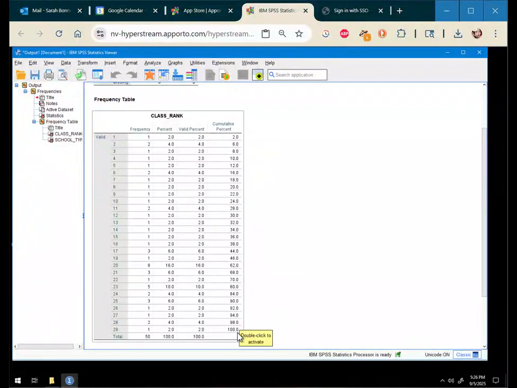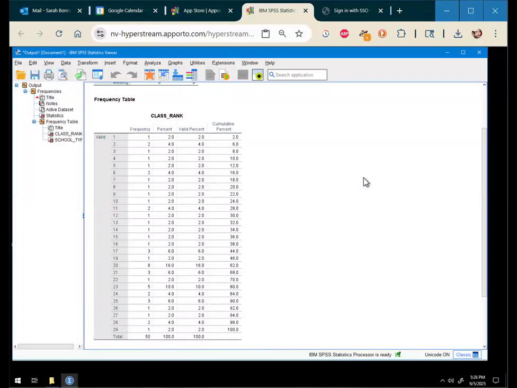The cumulative percent column shouldn't add up to 100, it should reach 100 at the last value. The frequency column should add up to the total number of cases.